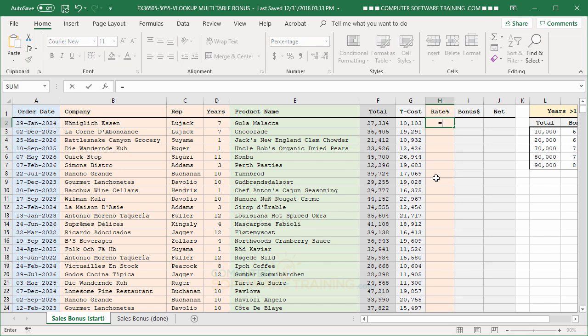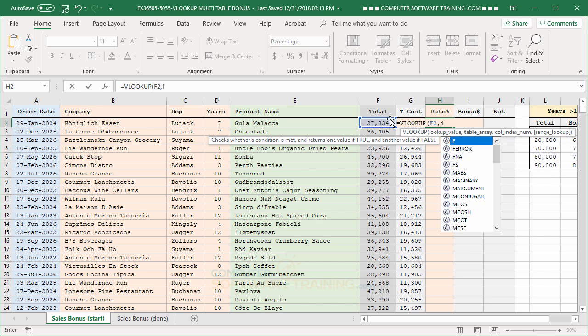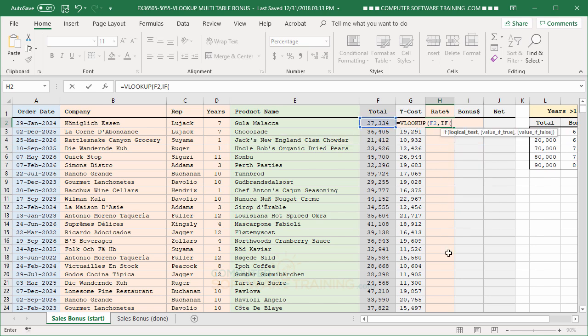We're going to type in equal. We're going to do our VL, and there's our VLOOKUP. That's pretty easy. Now, what we're going to be looking up, again, is the dollar amount that they did, like we did before in that last video. So we'll click onto that, comma, all right? Now, this is where we normally would say, oh yeah, we're going to go over and select the table L and M, or something like that. This is where we now put in the IF function. So we'll hit the letter I, and there's IF, all right?